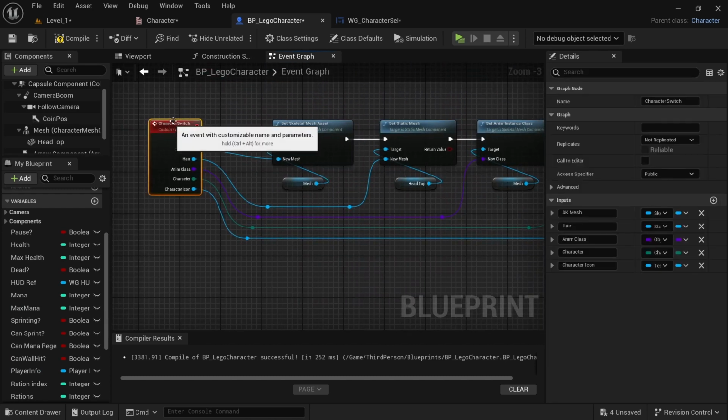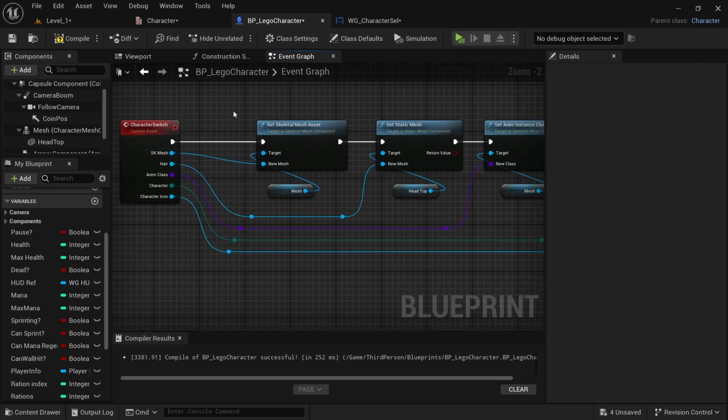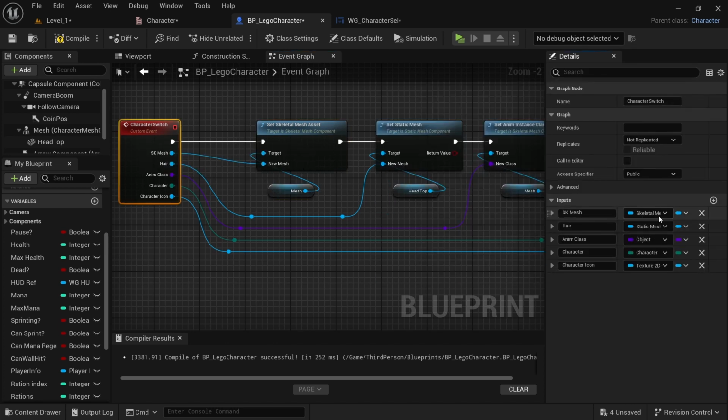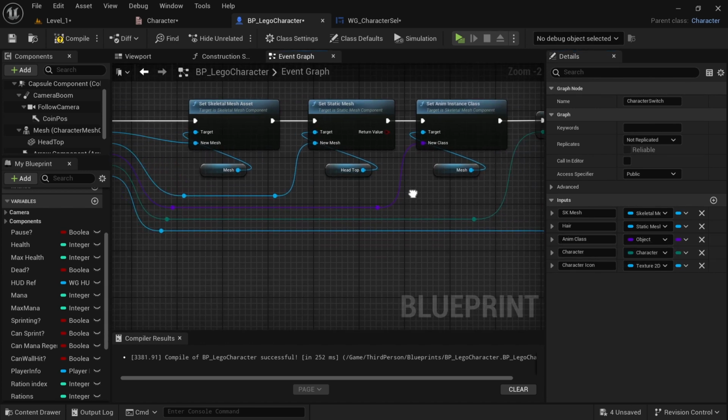And basically what this is, it's an event, and when you call this event, it sets the skeletal mesh, which is in here as an input, skeletal mesh, and then the hair or the head top, which is a static mesh, and it's in there, and then the anim class, which is an object anim class, and that's changing the mesh.